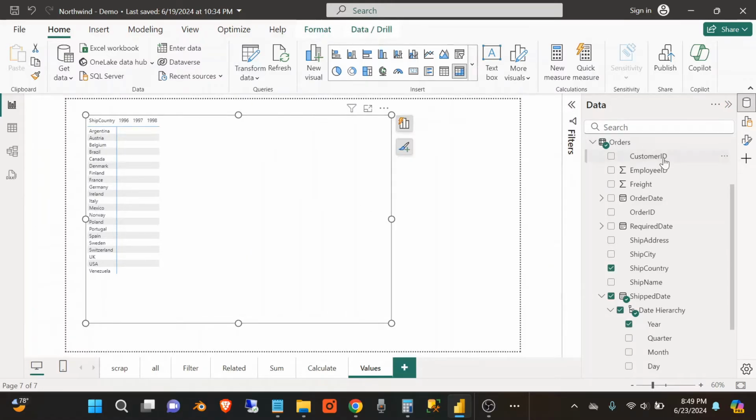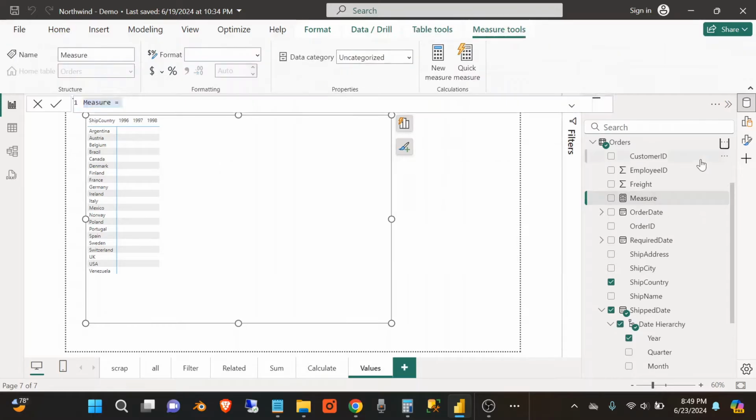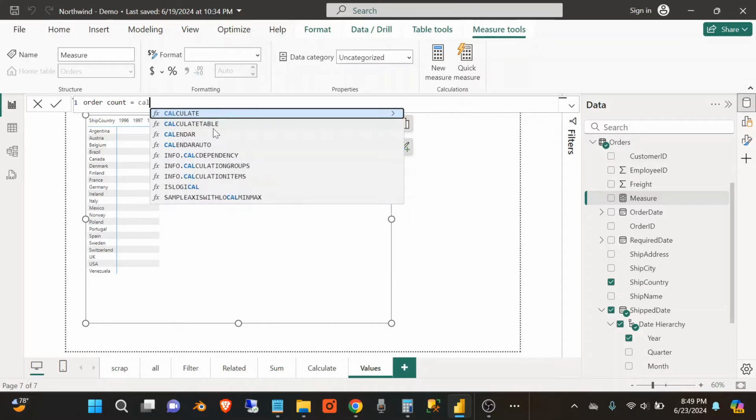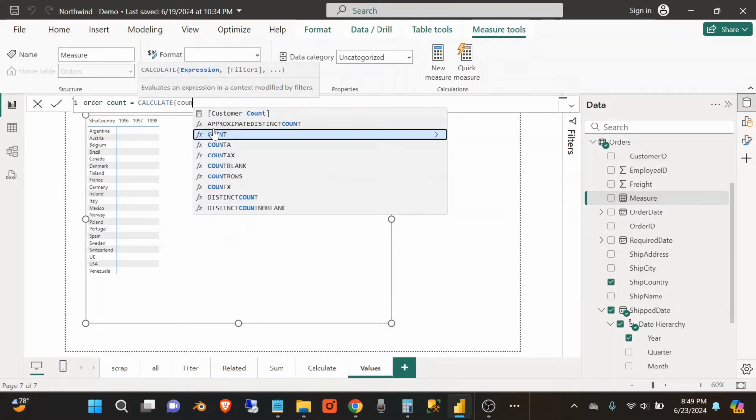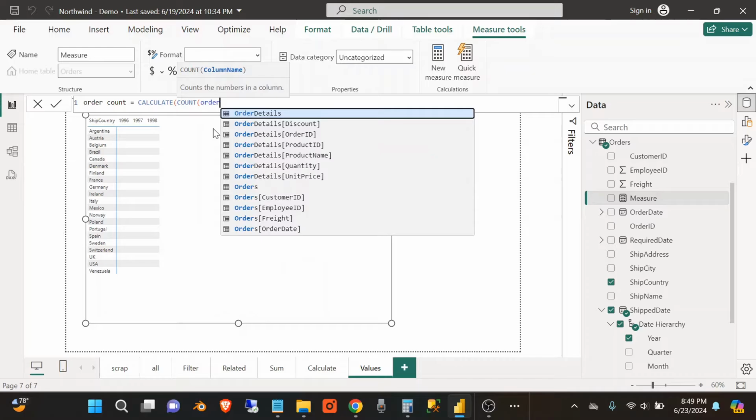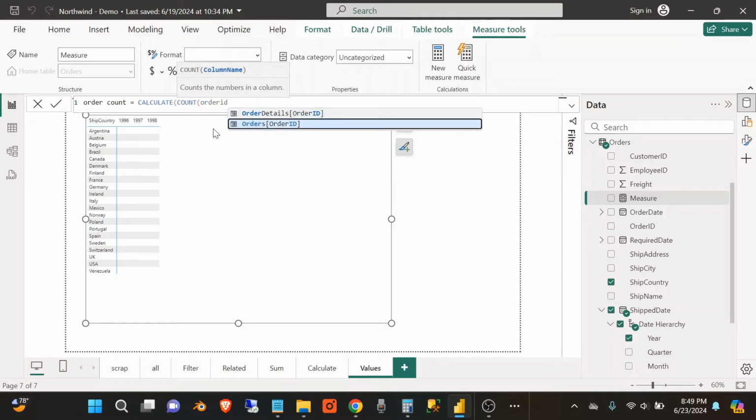Next, we're going to create a measure for the number of orders per country within each of these shipping years. So that'll be order count equals calculate, and then just the count on the order ID in the orders table.